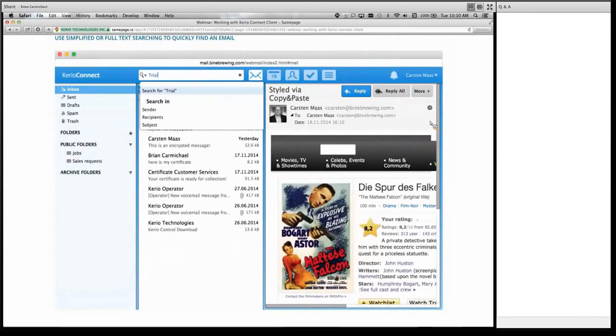And having a comprehensive search is again a very important capability of any email client, obviously you're retaining a lot of information, so having quick and efficient searches is extremely important. So that's certainly something that we emphasize with Kerio Connect Client. It also performs full text searching, although that's a feature that does have to be enabled on the server side by the administrator. But you see here just in the screenshot performing a basic search, and you can choose whether you want to search within the sender or the recipient or the subject.